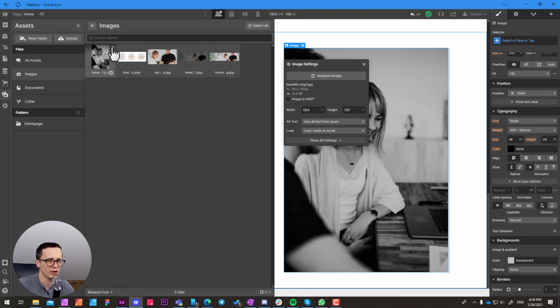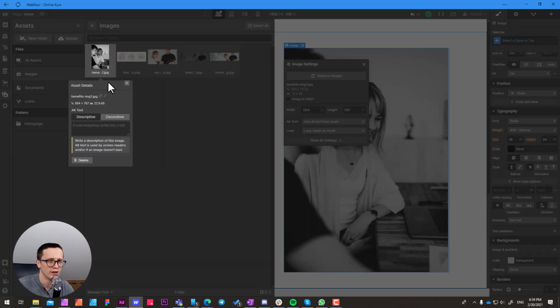I can open up my image, and when you hover over the image, you're gonna have this gear icon. So just click on this gear icon and it will open up the assets detail. And right here I have the alternative text. And let me explain to you the difference between descriptive and decorative. Now, you're using a descriptive image when you have an infographic, when you have some, I would say, information inside your image. So infographics, maybe a snapshot of a dashboard, something along those lines.